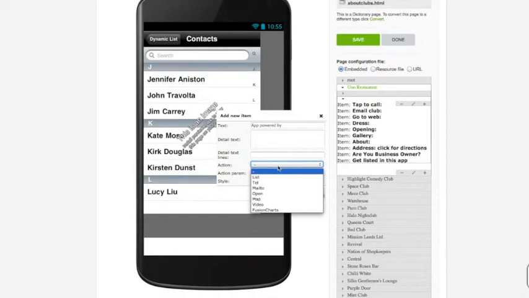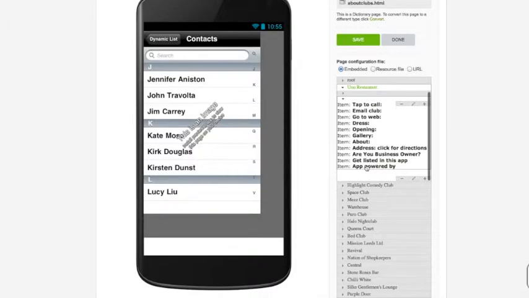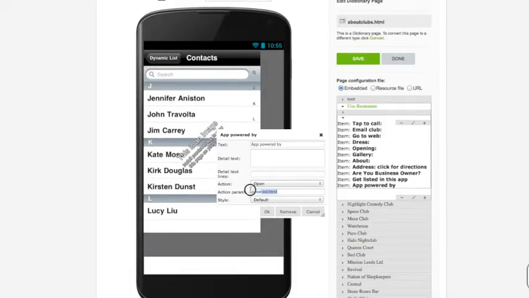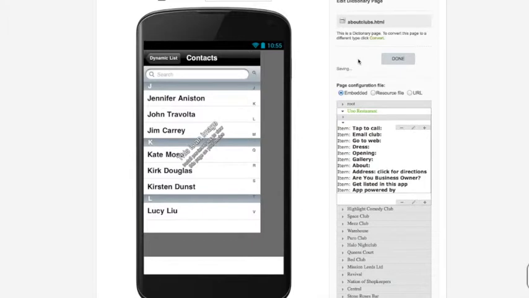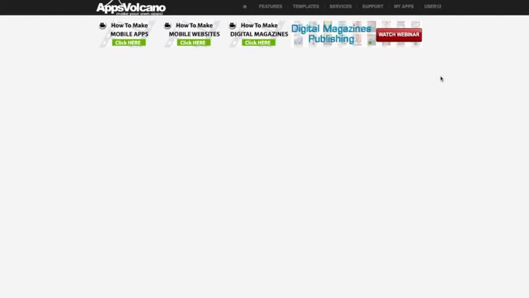In here we will set the action to open a page, which we will call, let's say, power.html, click add. Now since we pointed it to a page, we need to create this page. So let's do it now. Save everything. We need to leave this page and go to our list of all the pages inside the app.